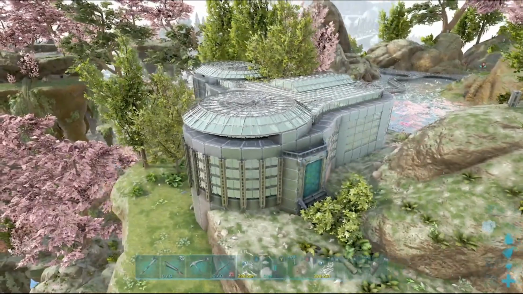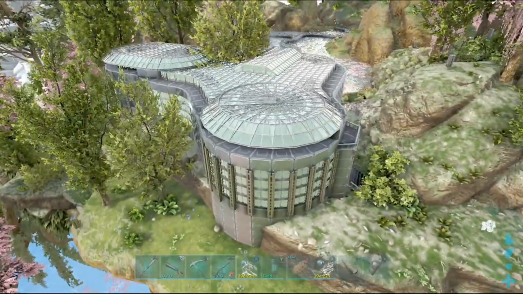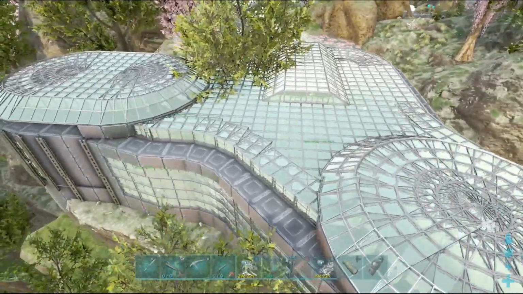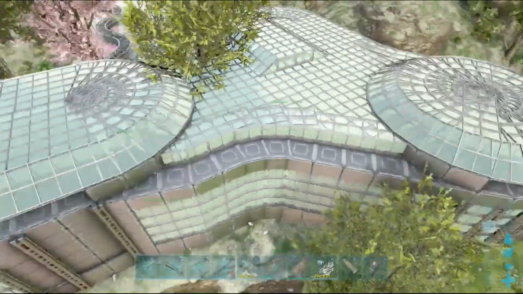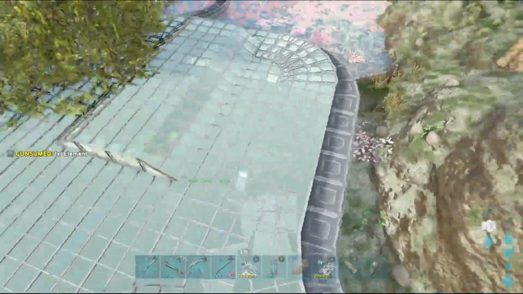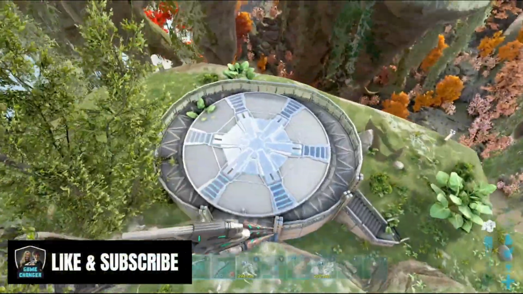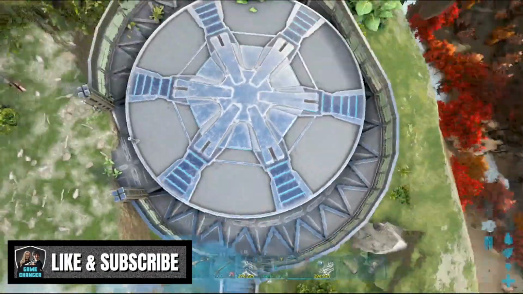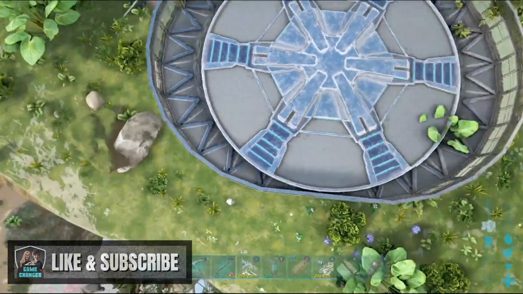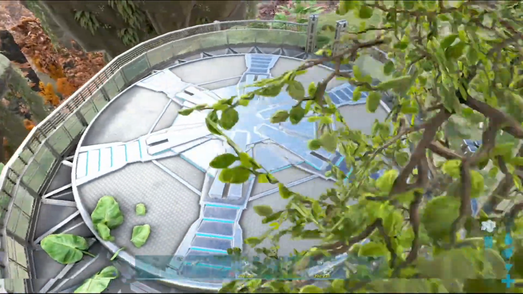Okay, so those techniques looked pretty basic when I showed them there, but there's an awful lot you can do with it. This is one of the bases I've used that technique on, and there's a couple of things I want to show you on this one and what's going on. But as a simpler one, here's just a little oval, where you've got your curve technique, go into some straights, and then bringing the curve technique back round. And you've got this little oval here.